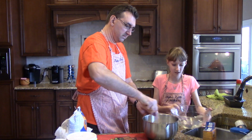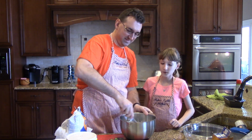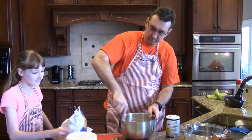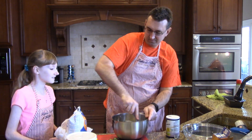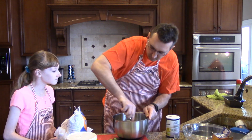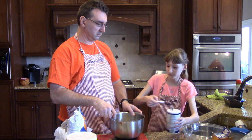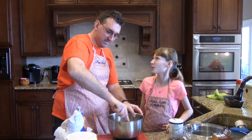Nice. There we go. That smells good already. In case you're wondering what it looks like, after we are done mixing with this, we are going to add 1 teaspoon of salt. Here's the salt. Beautiful. One more time. Should I keep going? Just a little bit more. I think that's good. All right. Now let's add this 1 teaspoon of salt. Perfect. Stir that up. This is fun. It's also hard work.